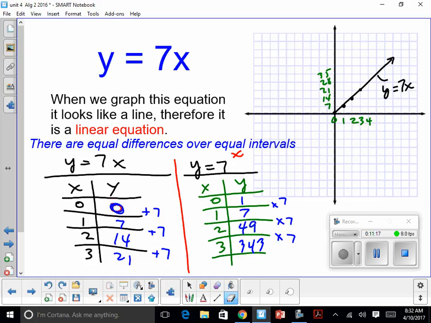So obviously you don't have another color. You may have a highlighter once you do the second one. The second one, let's see, 0, comma 1. Yeah, it's not going to work out. 0, comma 1, 1 would kind of be there. 1, comma 7. Then 2, comma 49, which I don't have up there even.